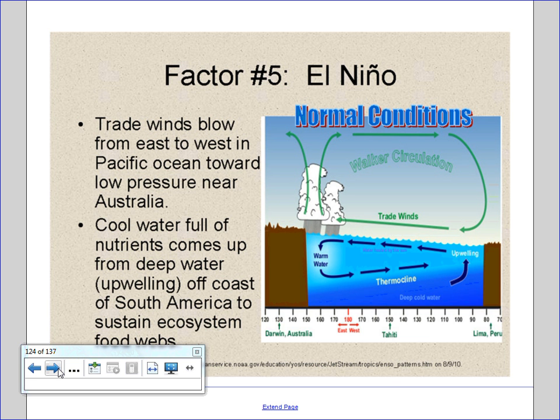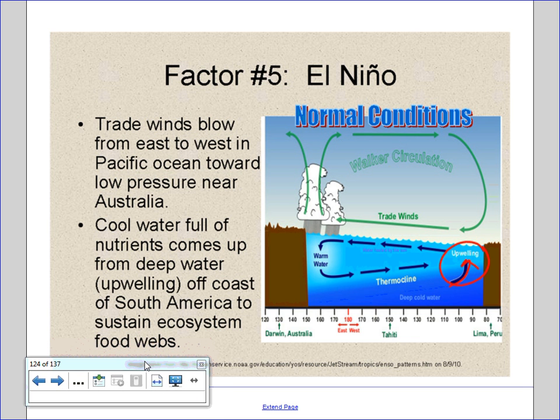Well, as that happens, what happens with the currents along the winds is that you get cold water coming up along South America, and it's coming up from deep. And I'll mark that red in the picture. That's called upwelling. What that does is it brings that cold water from deep under in the bottom of the ocean up, and that brings nutrients, which sustains the ecosystem off of South America. So when the upwelling brings nutrients, that brings little fish, which brings big fish, and fishing for the people that live along the coast of South America.